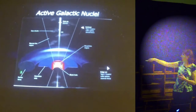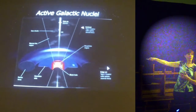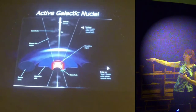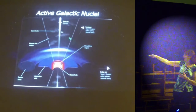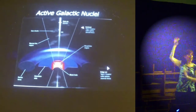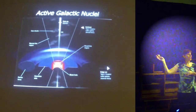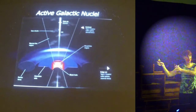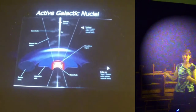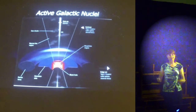But sometimes there's this big, dense torus of gas, so that if you're looking at a type 2 Seyfert galaxy, you can see narrow lines, but you see no broad lines. That's because this dense torus of dust is blocking your view, and the light just doesn't get there. In Seyfert 1 galaxies, you see both broad lines and narrow lines in the spectrum. So we think it's mostly viewing angle that determines whether something's a Seyfert 1 or a Seyfert 2 galaxy, though we have seen curious things where some Seyfert 1 galaxies have become Seyfert 2s and vice versa, if you look at them over time. So we're not quite sure what's going on there with the dense regions of dust that may be blocking things.